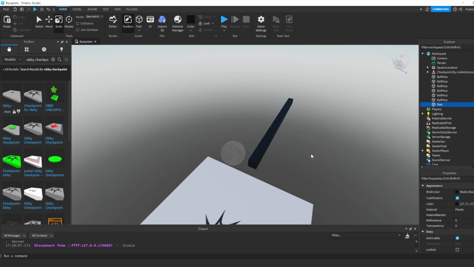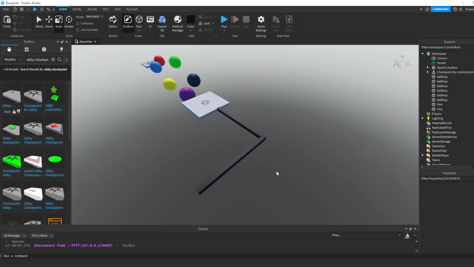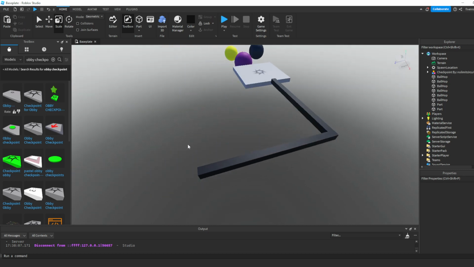And we can even make it thinner like that, okay? Next, we're going to hit Control D, that's going to duplicate it, and we can make it smaller here. And we can just drag it out. As you can see, we're just kind of making a shape for a player to walk along.